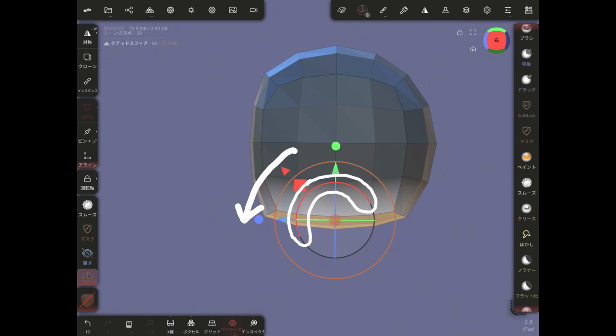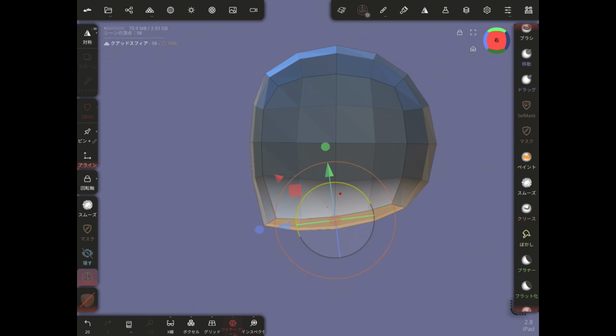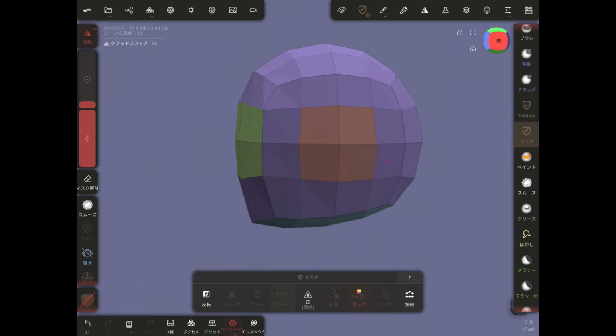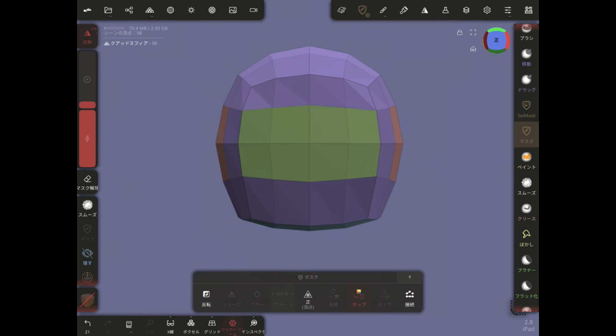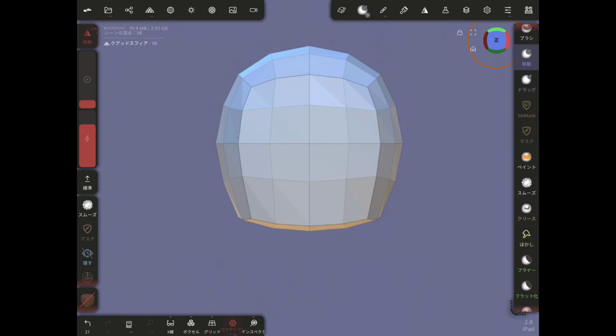Tilt the red arc toward the front. Finally, use the Move tool with a small brush size to fine-tune the chin.